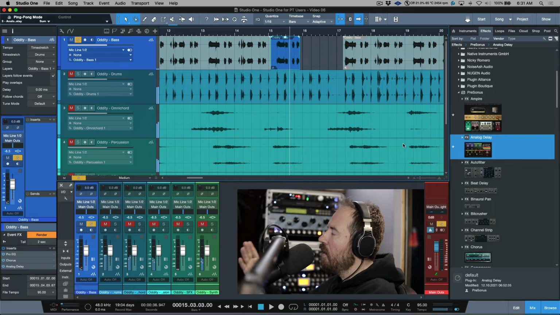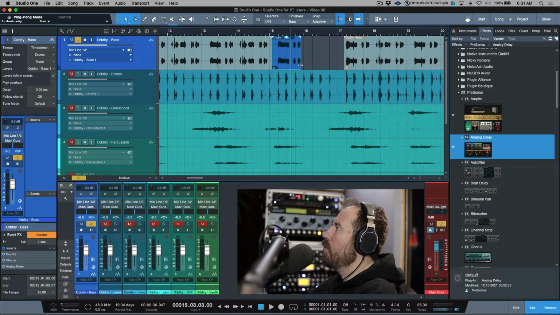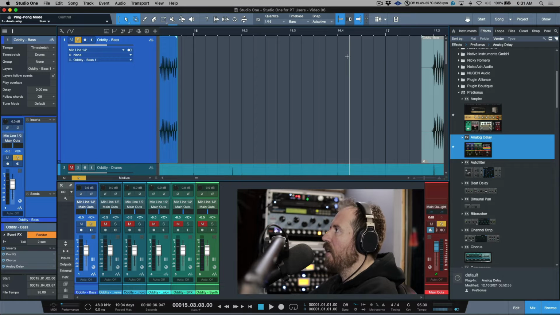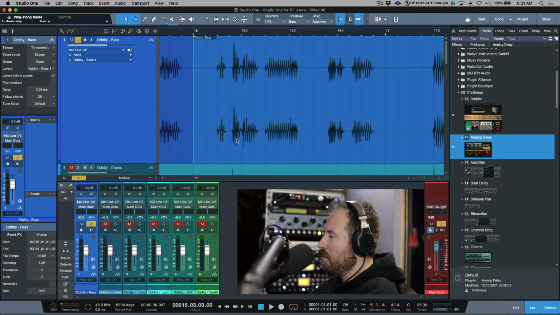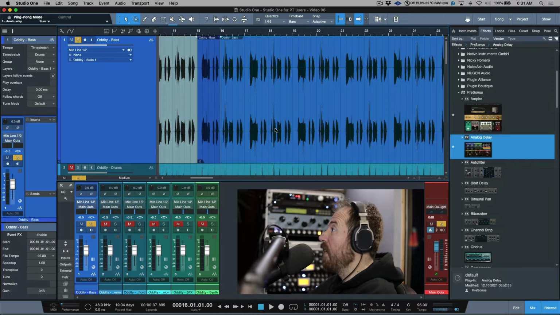So you can hear that that has an obvious decay where it carries on quite a bit. Let's zoom into this. Again, I use shift or option a lot just to zoom into a specific area that I want to work in. Let's drag this out to here, and let's drag this one back, and I'm going to unmute this. So now this one doesn't have any event effects on it, nothing. It's going to play as intended, as the original was.